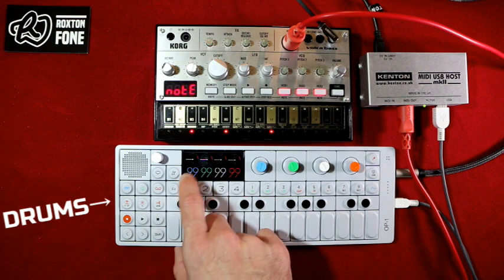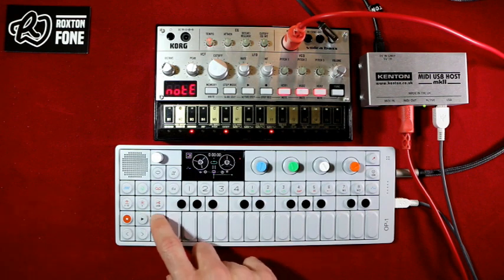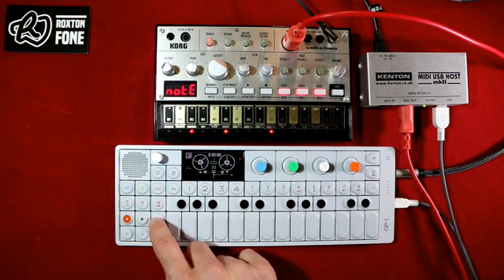This setup is like a 5-track looper, 4 on the OP-1 and a 5th one with the Volca Bass.